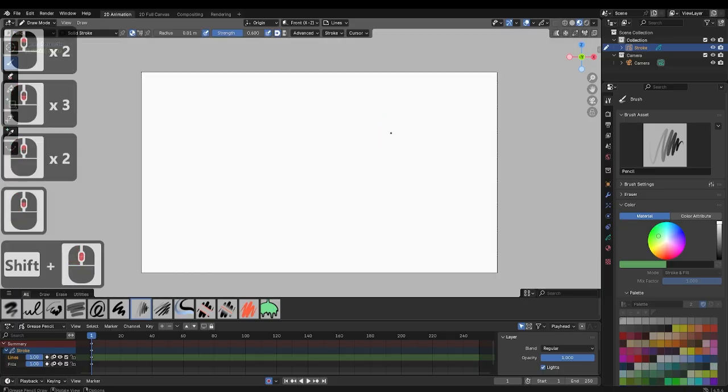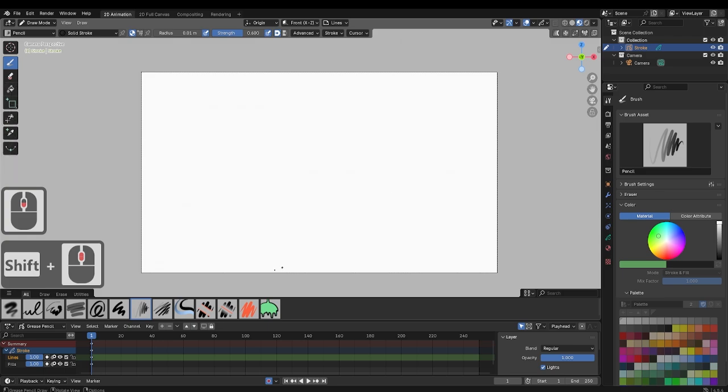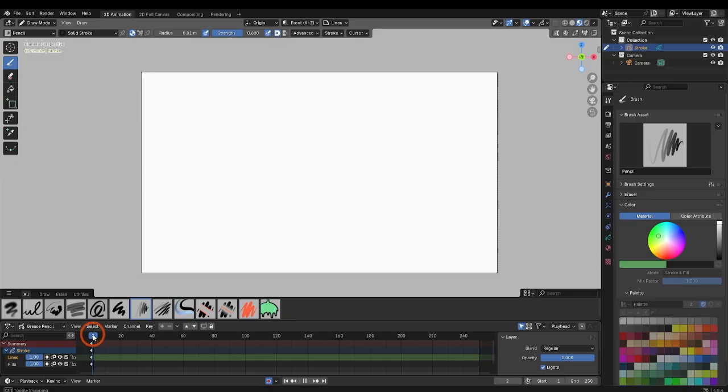To start animating, what we need to look at, there's a lot going on here, but we're only really going to be looking at a few of them. If we look at the bottom here, there's our timeline, which if you've used any other animation software before, will be pretty familiar to you. If not, it's a timeline. I don't know how to word that in any other way. It shows everything that's happening in our animation in a timed sequence.